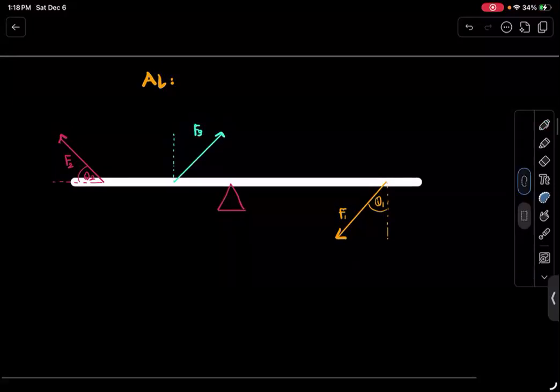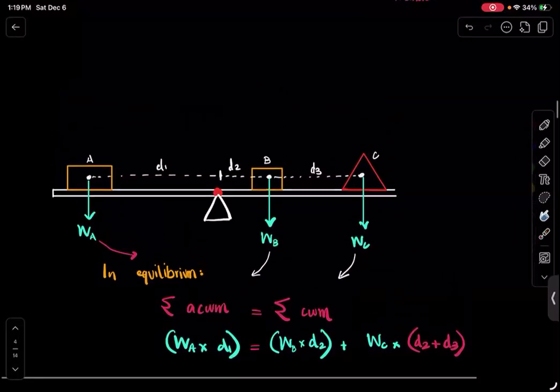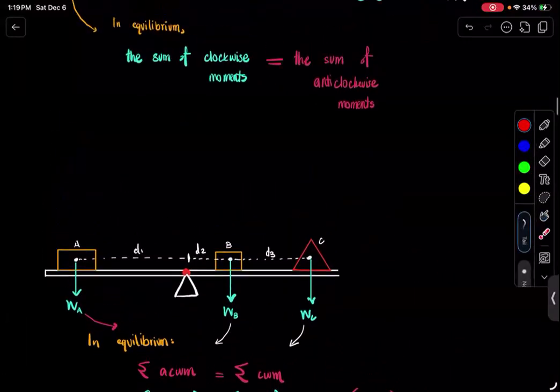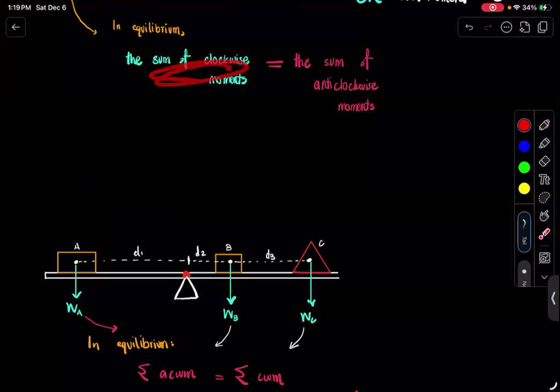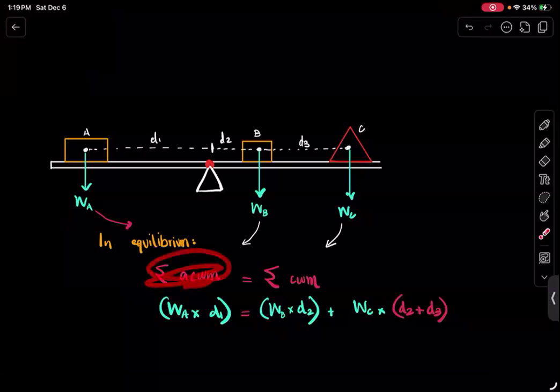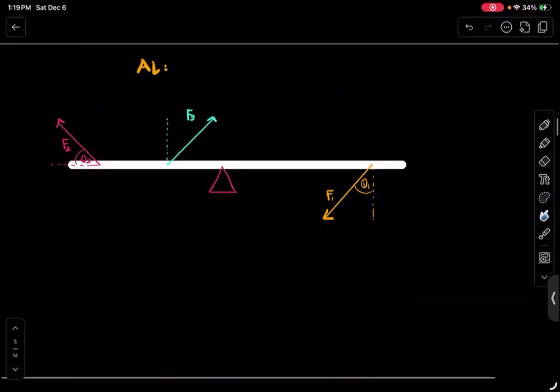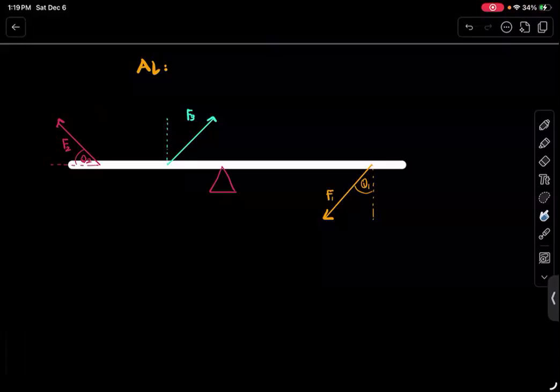Okay. Now we did the IGCSE version. We've done IGCSE up till now. We did the IGCSE version of the principle of moments, right? Sum of clockwise moments equal to sum of anti-clockwise moments. That means, if you add up the force times distance for clockwise, it should equal the force times distance for anti-clockwise if in equilibrium. Okay. Now we're going to do the A levels version of it.